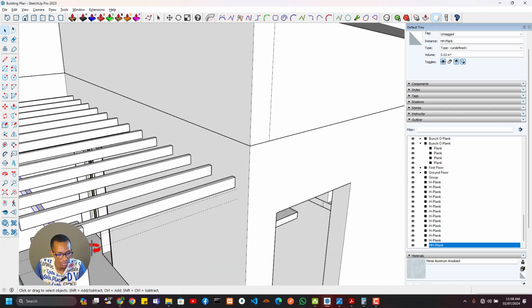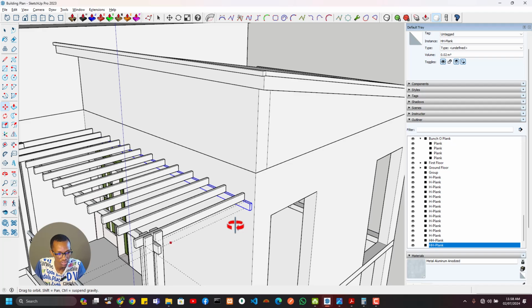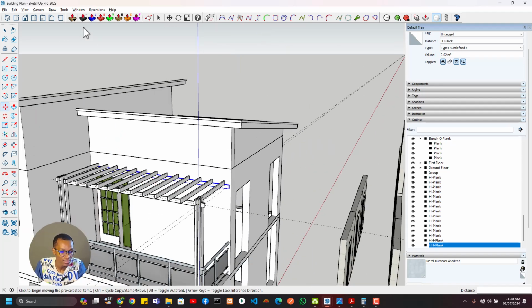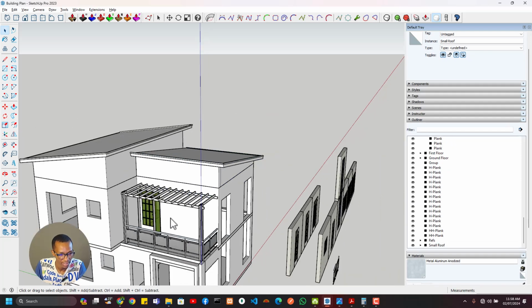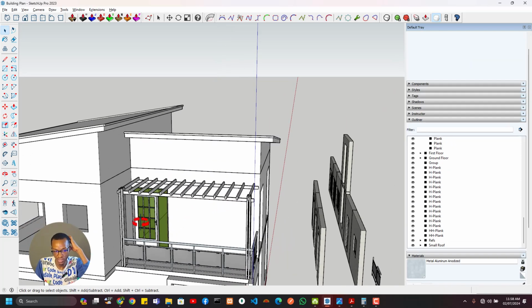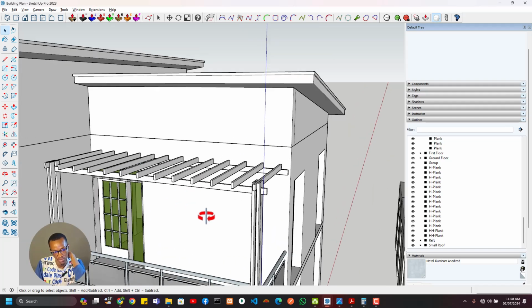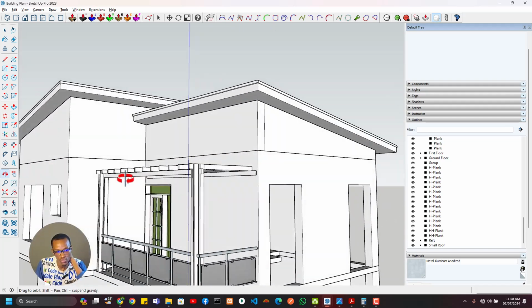So with this, I could just duplicate this and take it to the wall along the red axis till it touches the wall. And you see, it's not rocket science. I am done modeling that thing. You see, that's why we started the way we started in this course. We started modeling basic shapes, so you can see how simple it was to model this pergola.